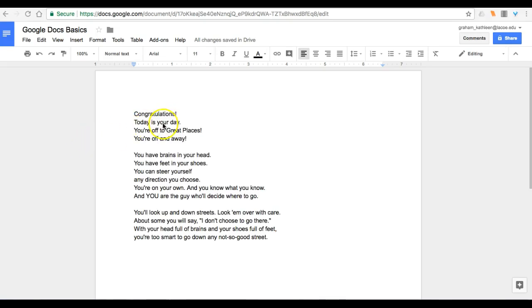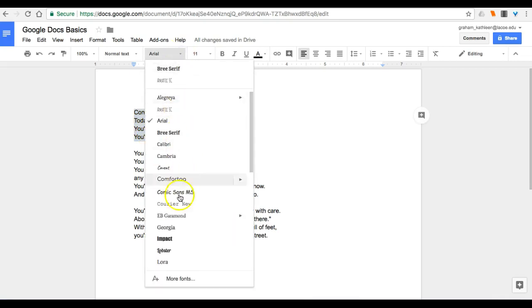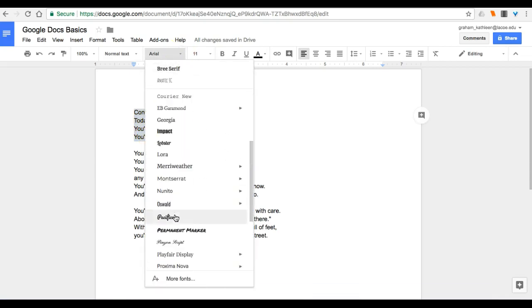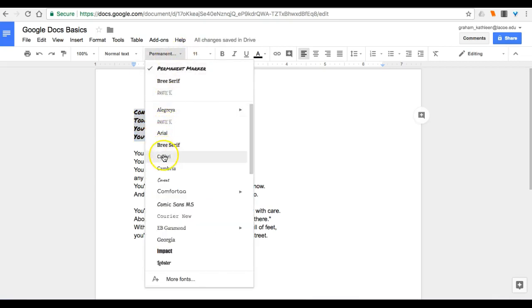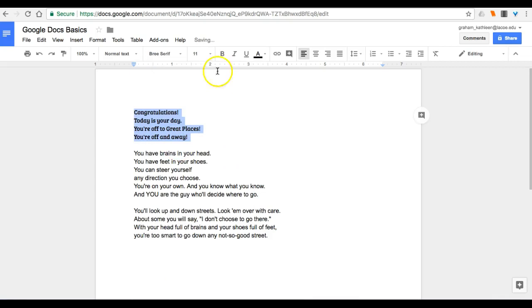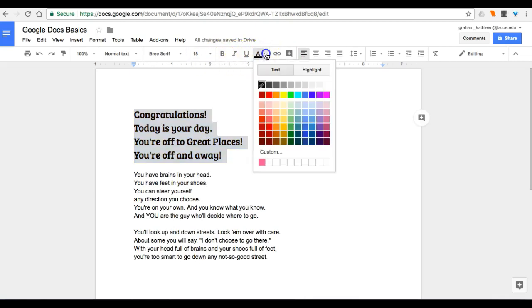To alter the text, you would highlight your text just as you do in Word. So for example, if I wanted to alter the text in this passage, here I have my font styles, and I can choose a different font. Always make sure that things are highlighted before you do that. Here you can also change your font styles. You have bold, italics, underline, and here you have text color.